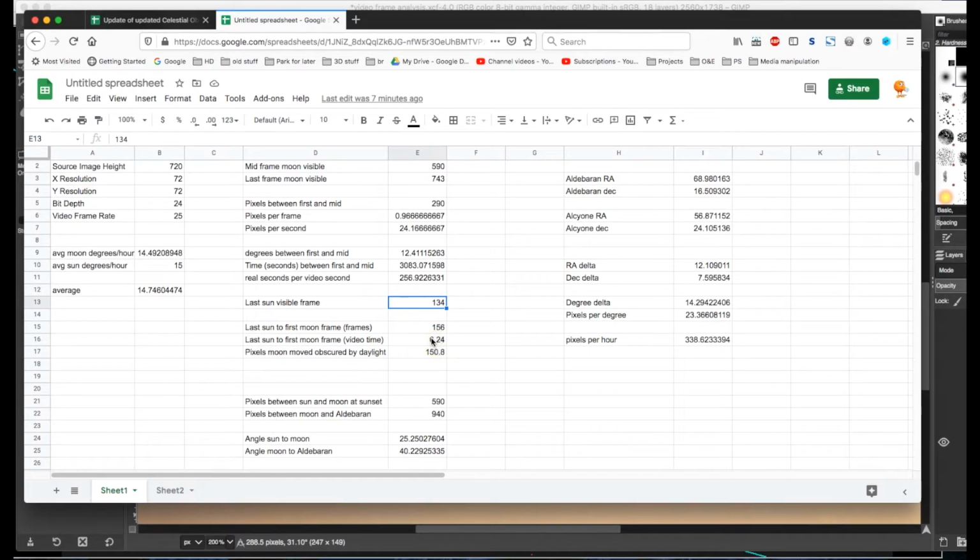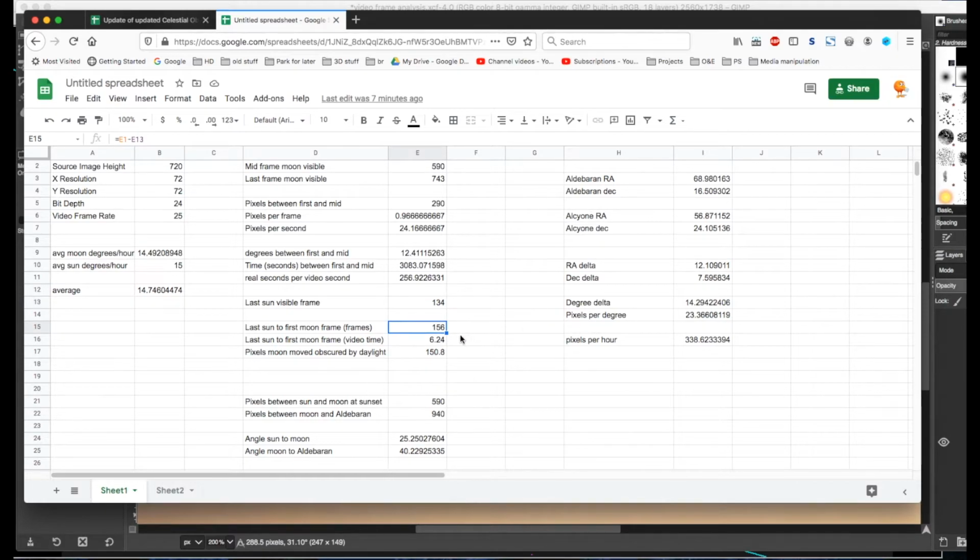From there, I could work out the pixels per degree and also the number of pixels per hour. The main problem is that I have 6.24 seconds where I can't account for anything, and I'll get to that analysis in a minute, but at this point I wanted to finish my calculations before I tackled the frame rate or the speed of the time lapse issue.